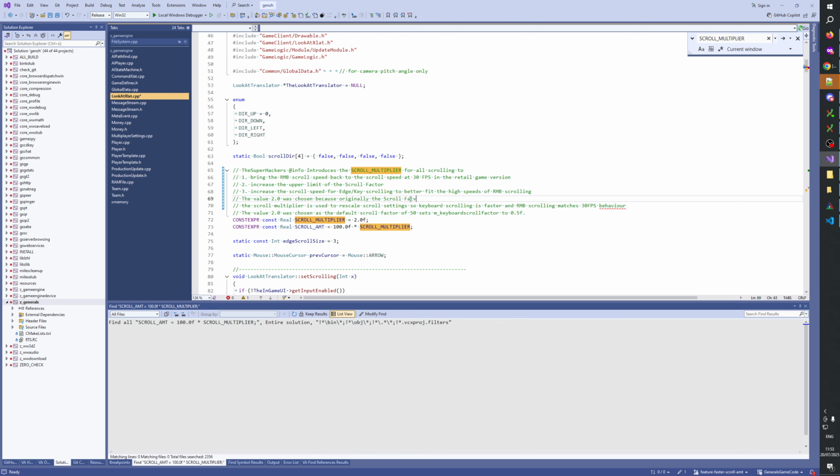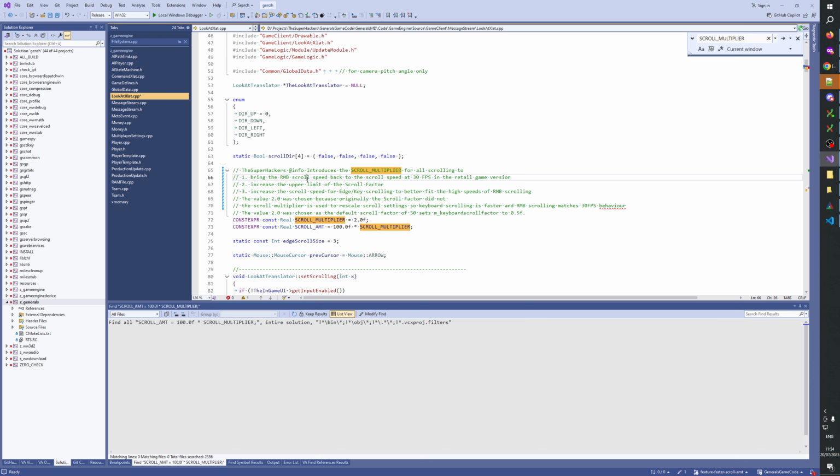Originally, the scroll factor did not... back to the scroll speed at 30 FPS in the retail. Bring the RMB scrolling back. Okay, that's a bit confusing the way this is written.